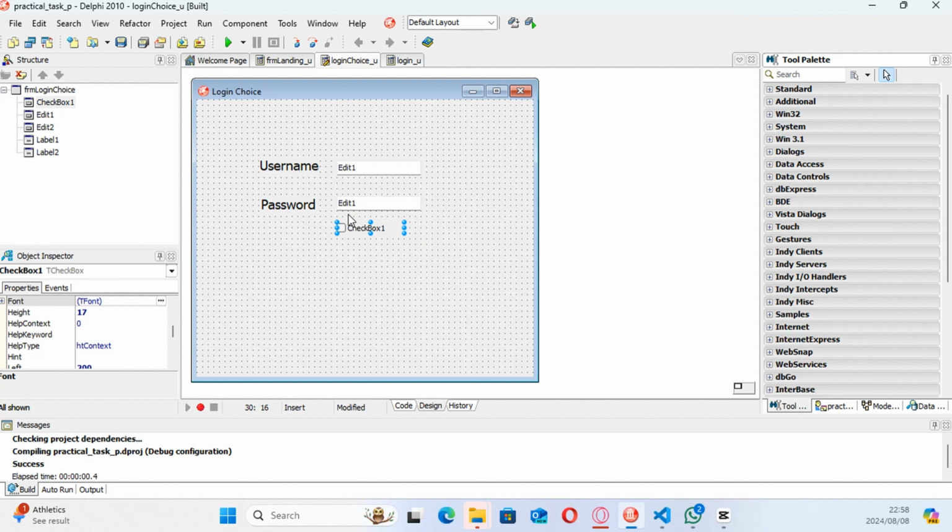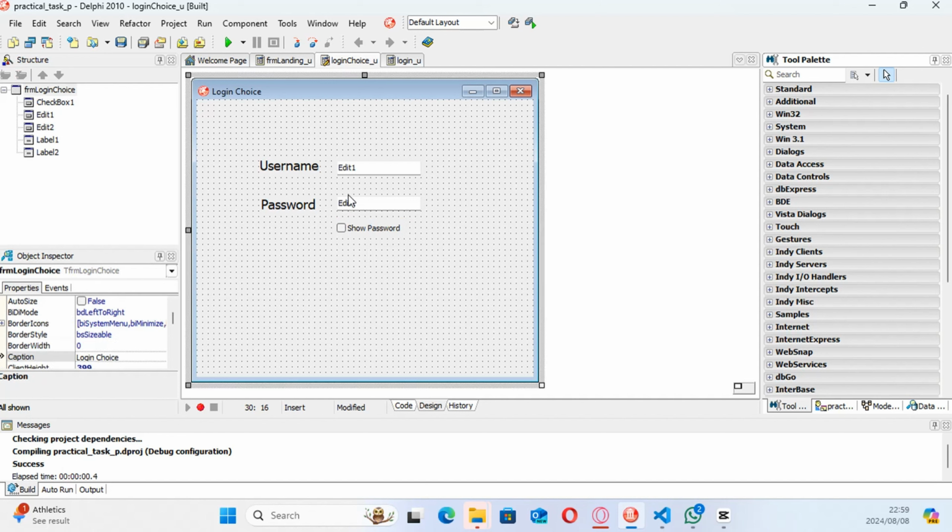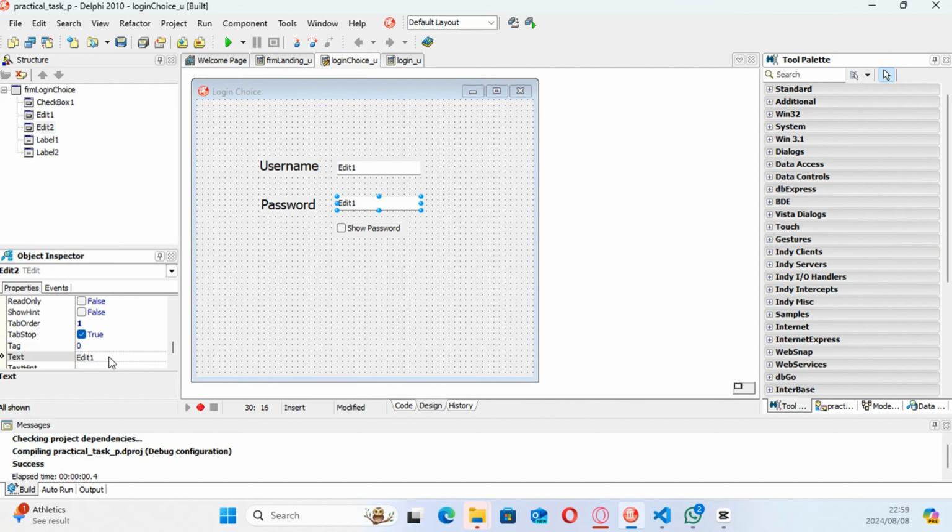When you click on here, it's going to unmask the edit button. So here we are going to say show password. So when you click on this checkbox, it's going to show the password that has been typed in that edit box.